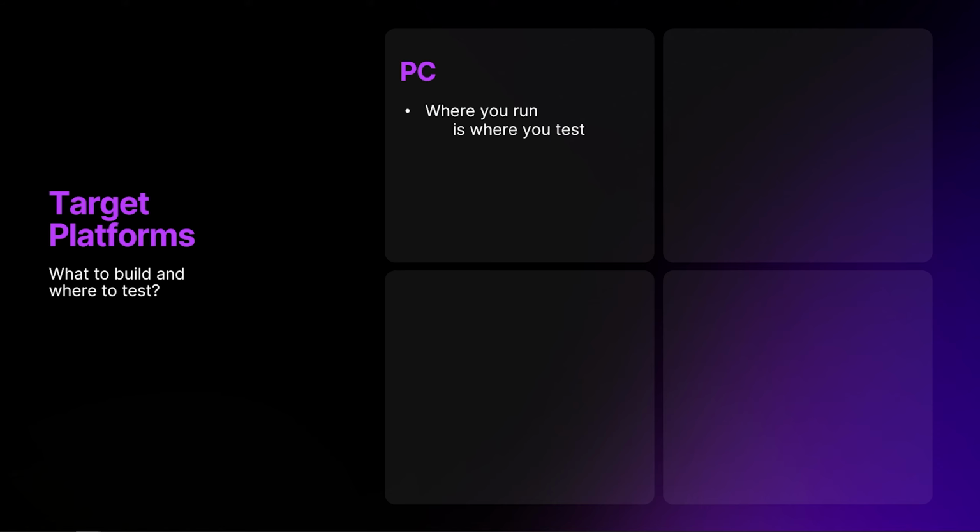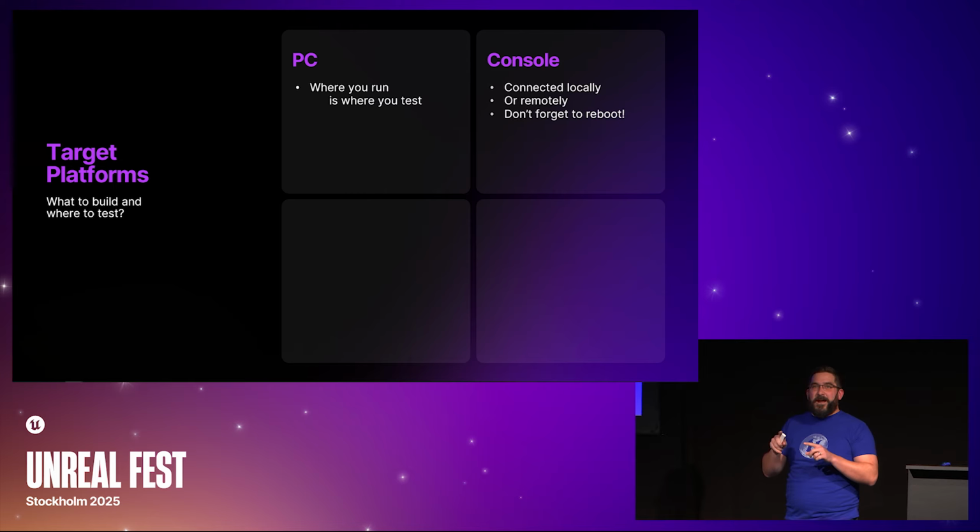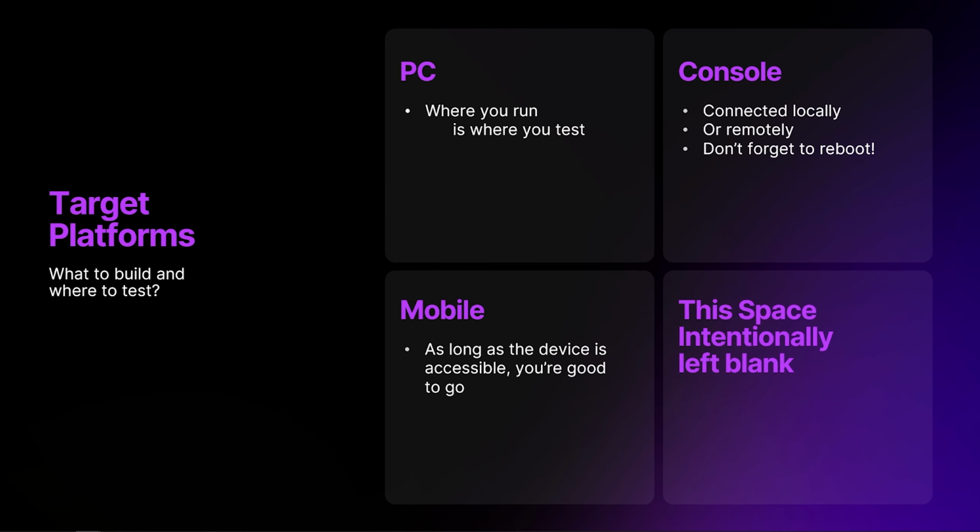It's great. So, of course, we can run on a bunch of different platforms. Right? We can run on PC, both through Project Launcher and specifying the target platforms. We can run on consoles. The cool thing about Gauntlet is it has this device manager built into it that's going to figure out, based on the different SDKs, which devices I can go access either locally or on the network. It's really, really cool. Useful to reboot the devices in between. And of course, mobile, similarly with Gauntlet, it's like, all right, if I want to run on Android, do I have an Android phone connected? Let me do an ADB check.